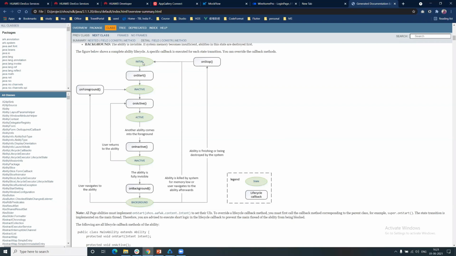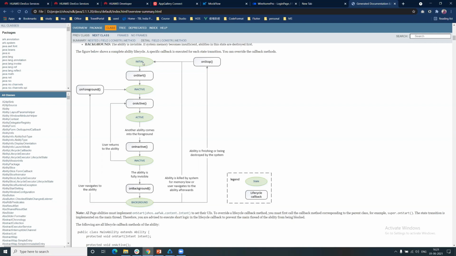During this time, you can do certain operations when the callback linked to the UI being functional is called. Whenever another view comes into the picture, say you have two ability slices, ability A and ability B, and ability A is launching ability slice B, the ability A slice will get an onInactive callback and go to the inactive state.